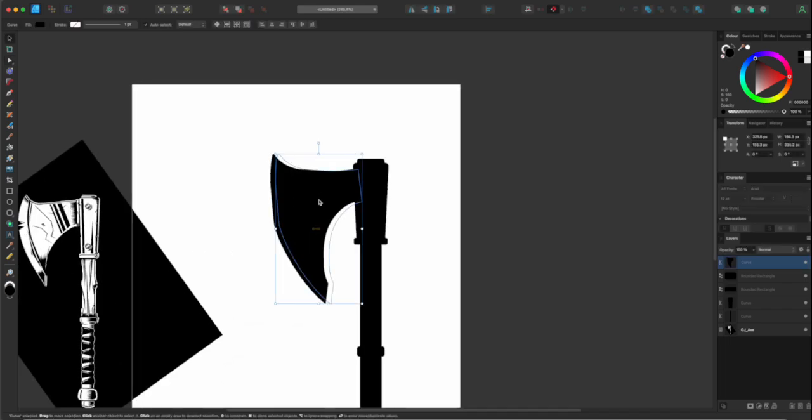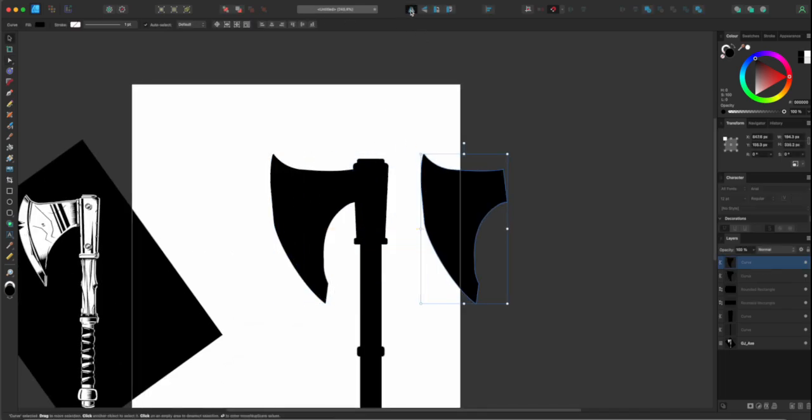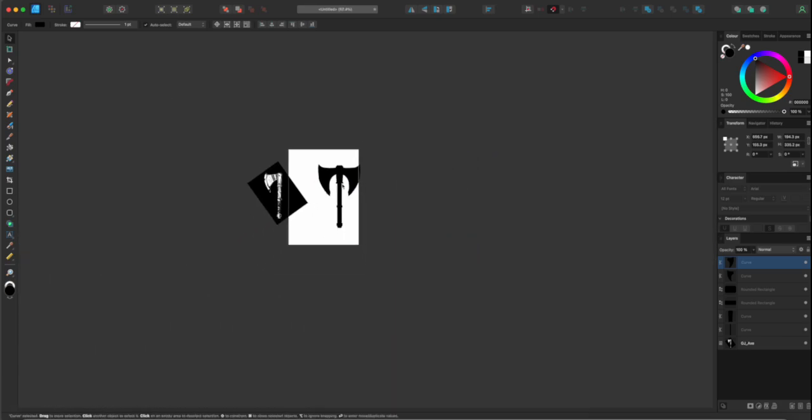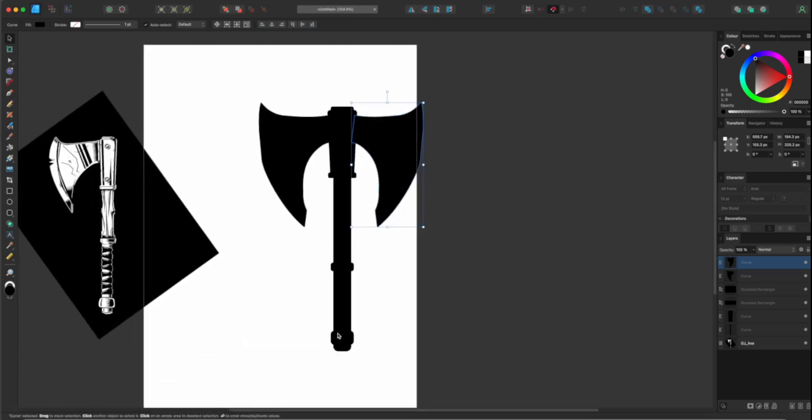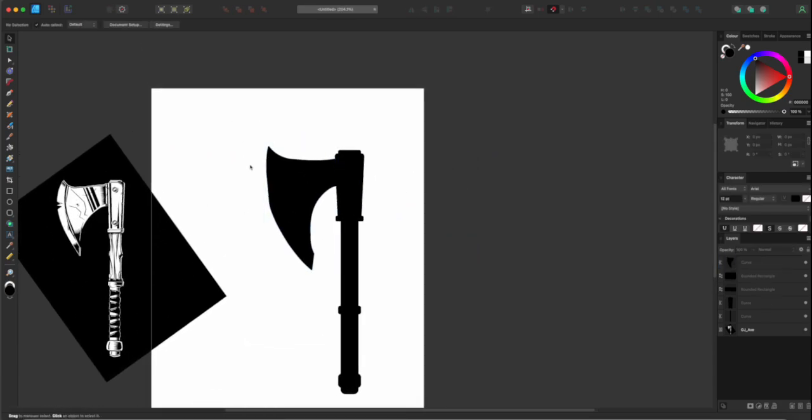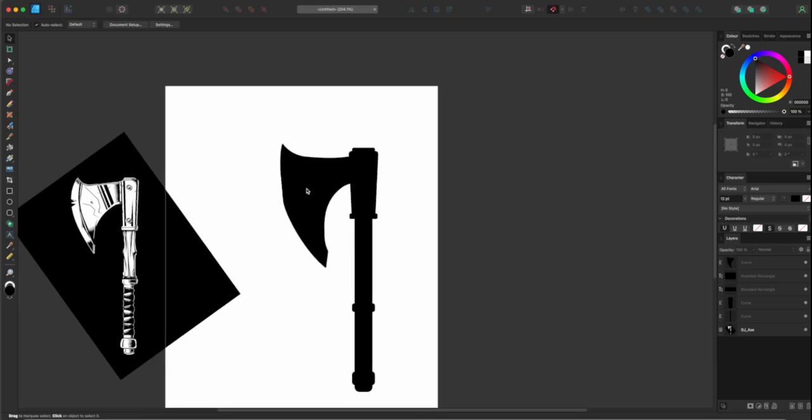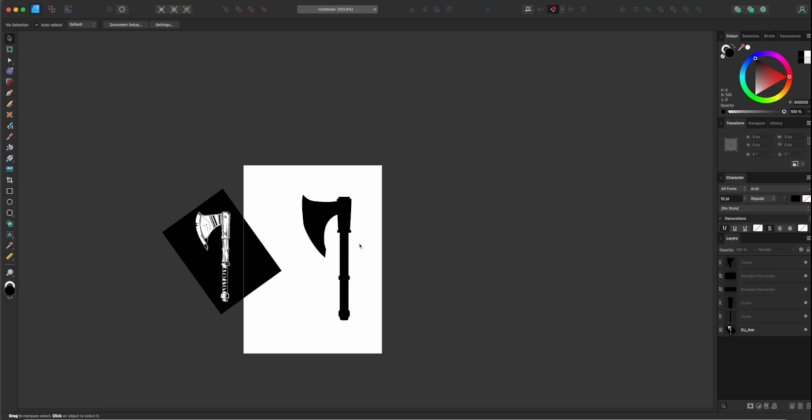And of course, if we wanted to make that a double-headed axe, we could just do something like this and make the handle longer, but I'm not doing that at the moment. Okay, so we have our rough axe shape here.